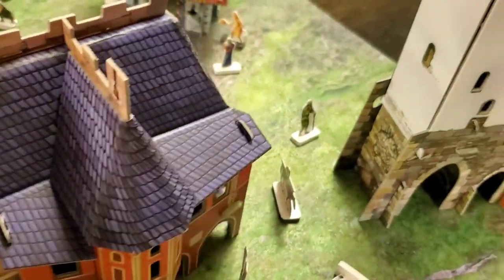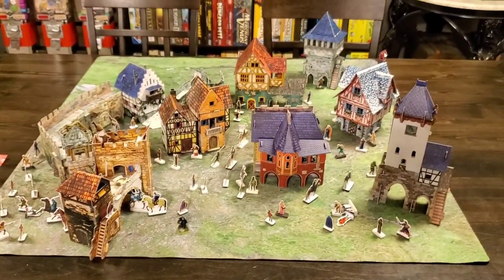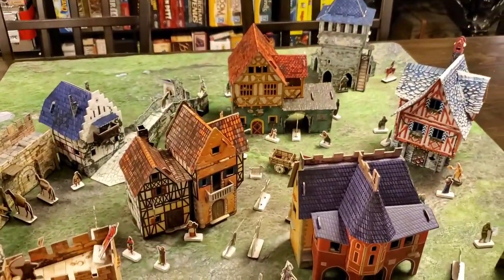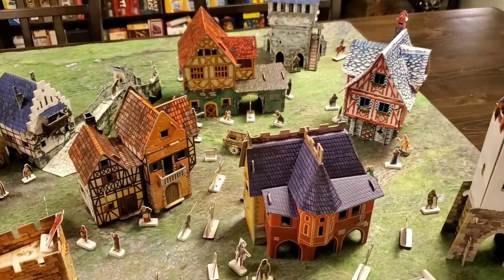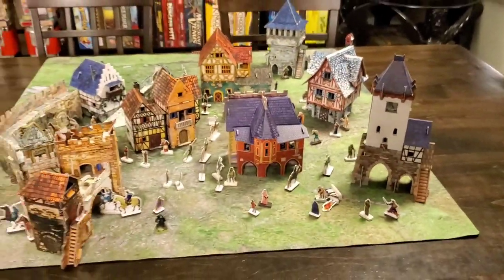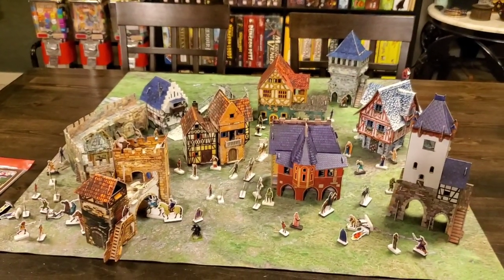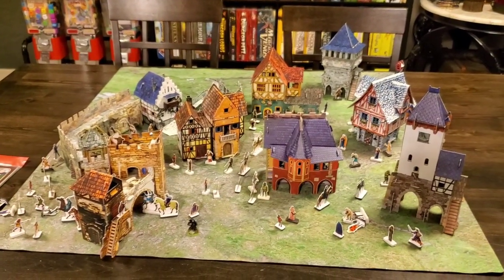Obviously you see all the slots, and honestly I don't mind that — does that not look amazing? Think about it: 15, 30, 60, 90, 120 — so about 120, 130 bucks, and you get all of this right here. Here's an entire table's worth of terrain. That's absolutely incredible.